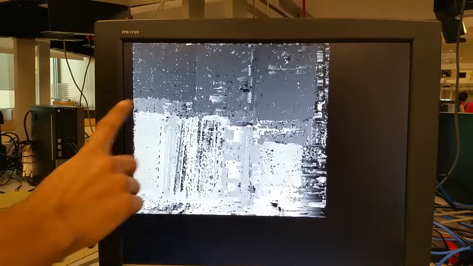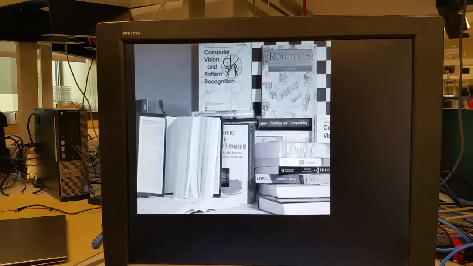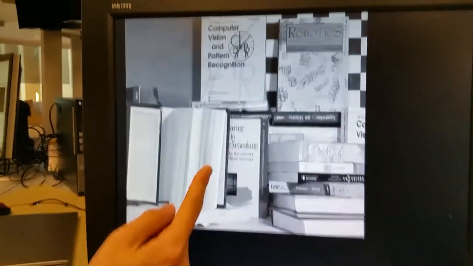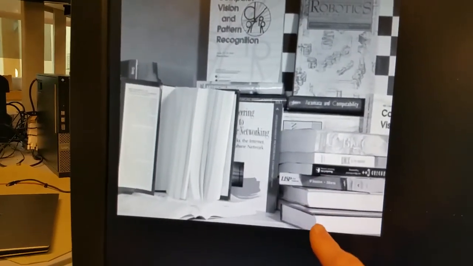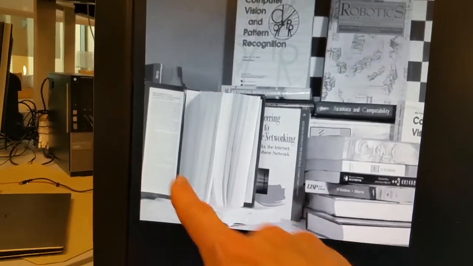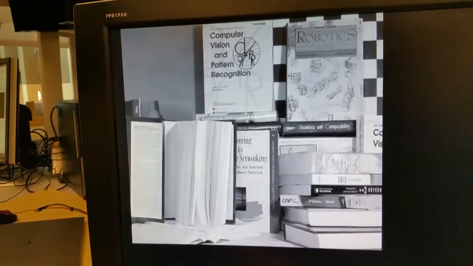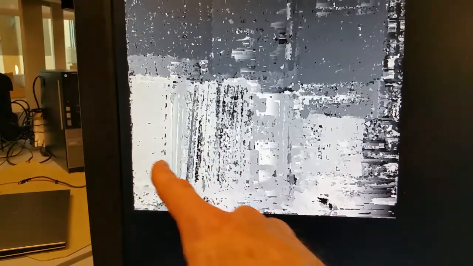So as you can see, all the background is dark, and the books that are in the front are lighter colored. Right. So if we switch to the original image, this is what the original image is. So we can see that there's some books in the foreground, and then there's some books in the background. The way I'm interpreting this is quite close. This edge is quite close, and the front of this is quite close. And this I can't tell. Right. So if we switch to the stereo map, yeah, the pile again is quite close over here. Right. And then the pages are close, and this apparently is fairly close also. Right. Okay.